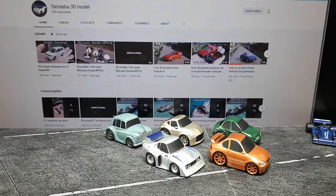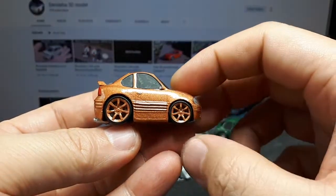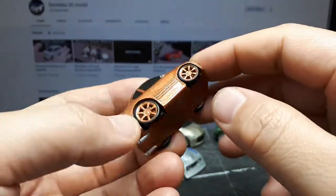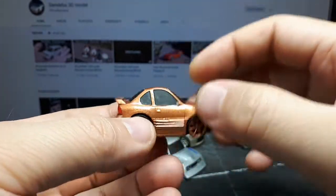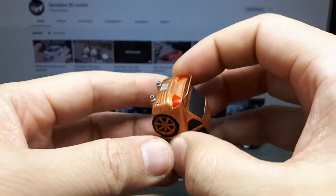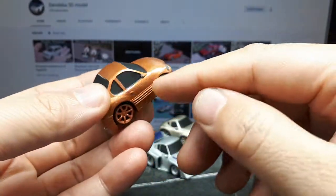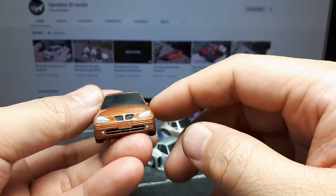Let's start with this guy — this is a Pontiac Grand Prix, a car I remember well. I had a hard time printing it. I put some really thick supports here, you can see these round things — super strong supports — but it still tried to delaminate right there, that's what that line is. My resin printer prints upside down and it creates a lot of suction, so it almost tried to rip it in half. I also dropped it by accident, broke off a side mirror, couldn't get it glued back, so I just broke the other one off. Now it's running sport mirrors.